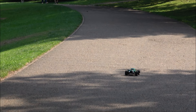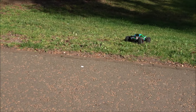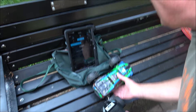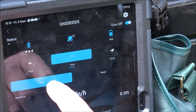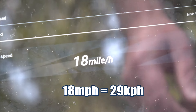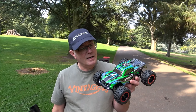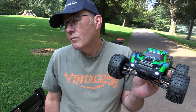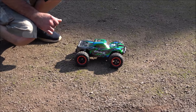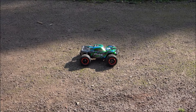Alright, watch your guesses — the speed meter reads 17... stop... read... there we go, 18. So not quite as quick as it should be. Maybe it's the surface or maybe it needs a bit of running in. Regardless, we've got a bit of loose gravel here — let's see how it handles that rough surface.